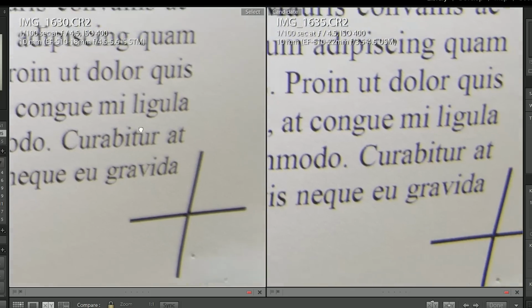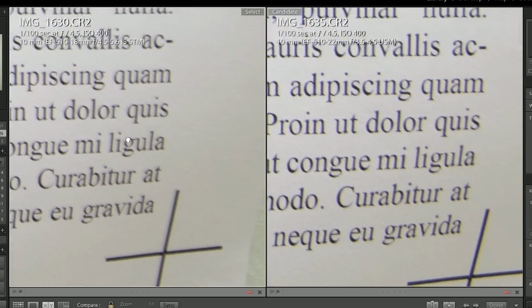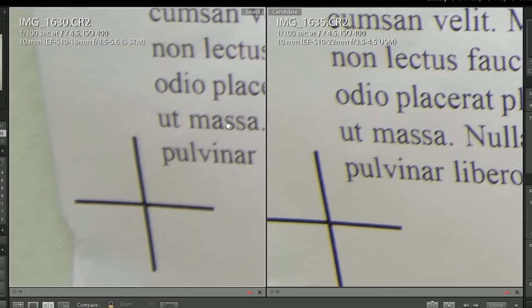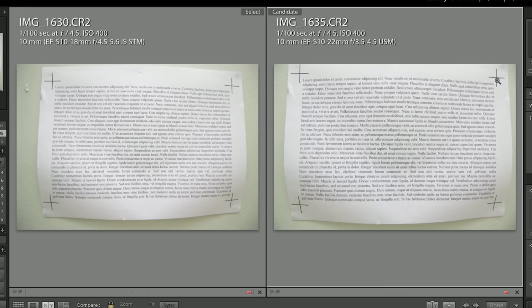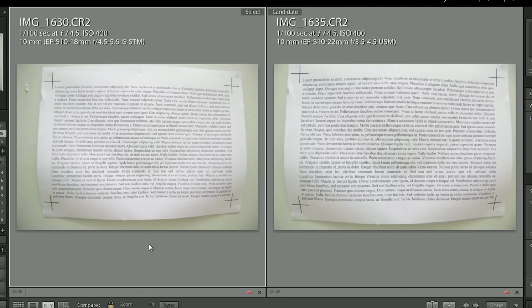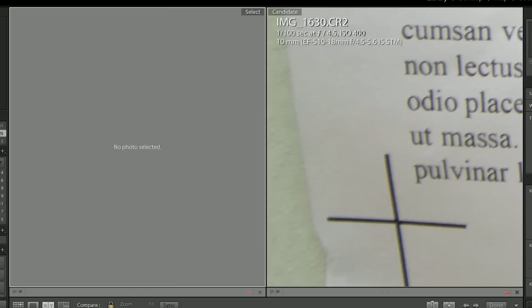You can see at the corners the 10-18 is simply just getting horribly hazy. Now that is the case for all corners. Now, I do notice though that the 10-22 has much more chromatic aberration at the edges compared to the 10-18. So this is at f4.5.